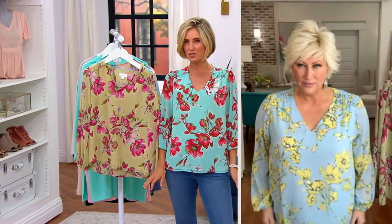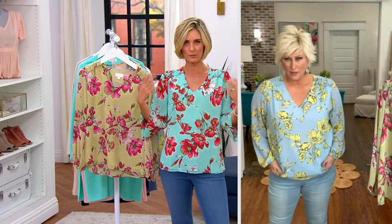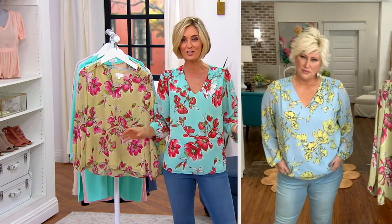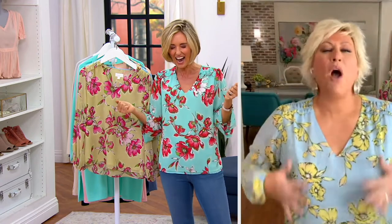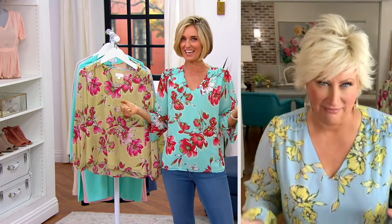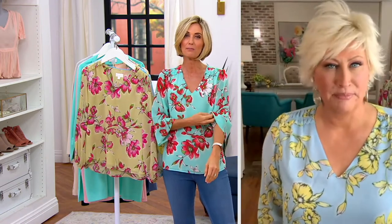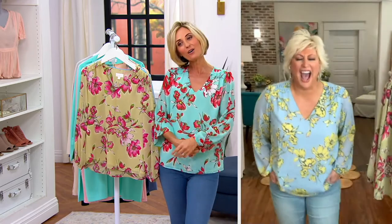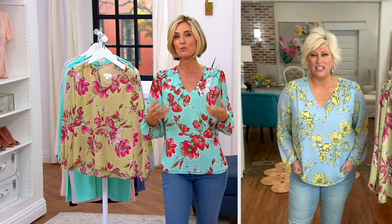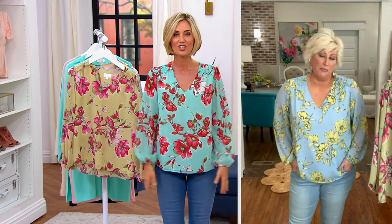Chiffon doesn't really wrinkle that easily, which is really nice. So it's great to travel with. I always have vacation on the brain — Turks and Caicos, I've never been there. We just went last year. This would be a beautiful Turks and Caicos blouse to go. Girl, it is paradise. It's just me and hubby; we haven't done that since our kids were babies. I'm also planning Outer Banks with the family, my godson's first communion in Las Vegas, a wedding in Wyoming. But it goes everywhere, and you can pack it.